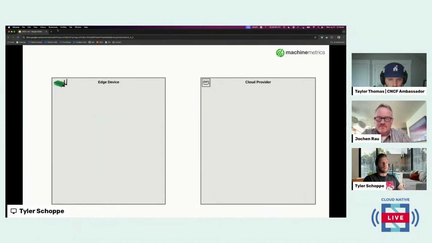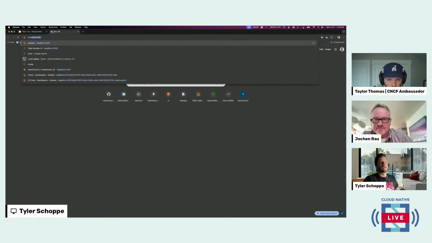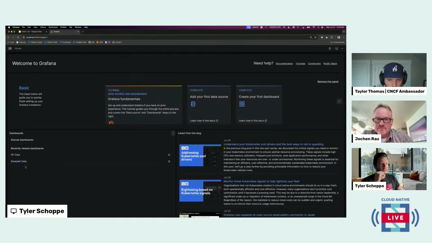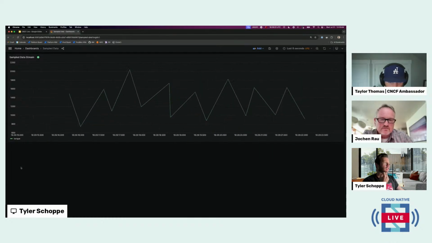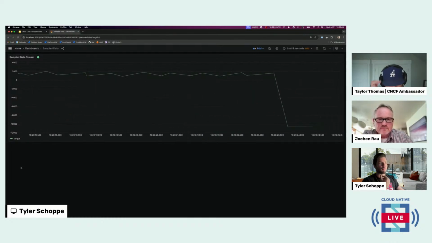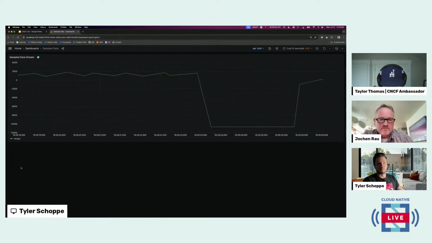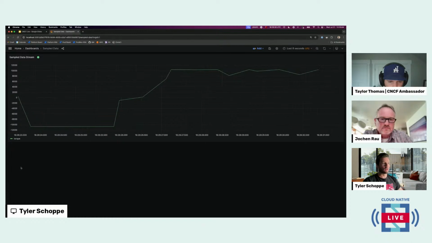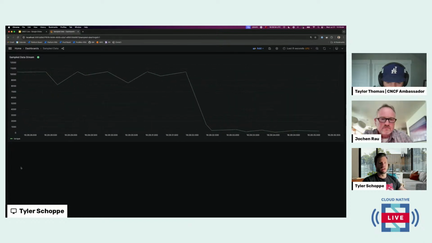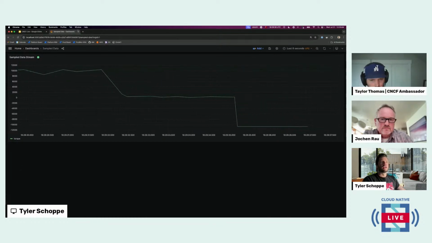And then if we were to go back to Grafana, I should have left that open, and we take a look at sampled data, then we're dealing with much smaller data points, again kind of representing the same curve. But this gets into something that is actually usable, right? Grafana is a very common tool, something that we use. Some of our customers have dashboards in Grafana, and we would want them to be able to visualize this data.